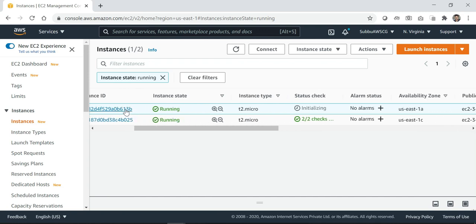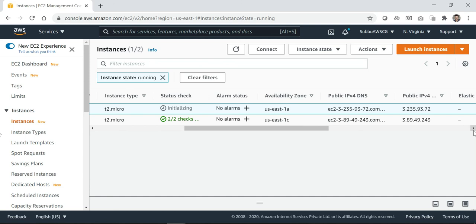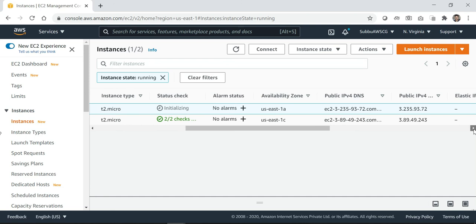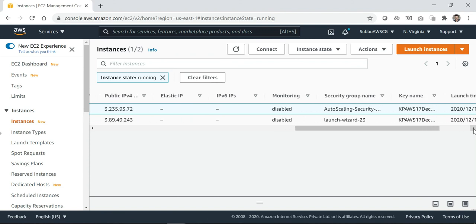Yeah, this instance is created by our auto scaling group, and the instance state is running and status check is initializing. Also you can see the security group name, this is from launch wizard, this is from auto scaling group.